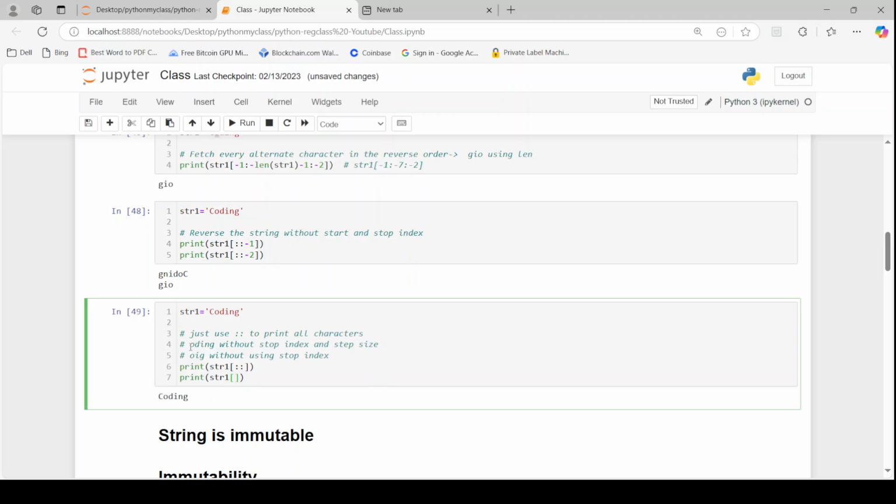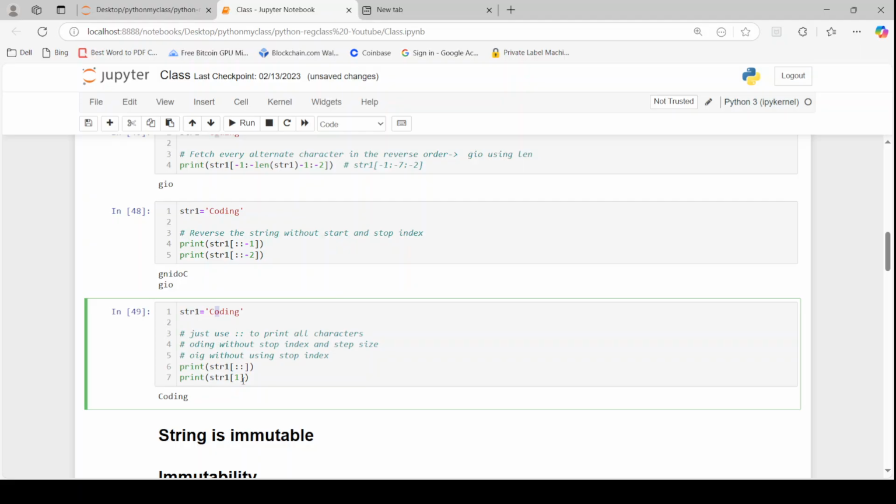Now, what is the requirement? It starts with o, then all the rest of the characters need to be picked up. So capital C here has to be neglected, because my journey will begin from the first index position where you have the small o, then the next index position, and then the next, and their respective characters need to be picked up. That is d, i, n, g, where d lies at index position 2, i lies at index position 3, n lies at index position 4, g lies at index position 5. So I can simply give here 1, so that Python understands that it has to begin its journey from the first index position where you have the small o.